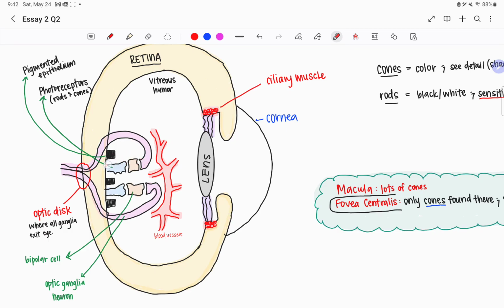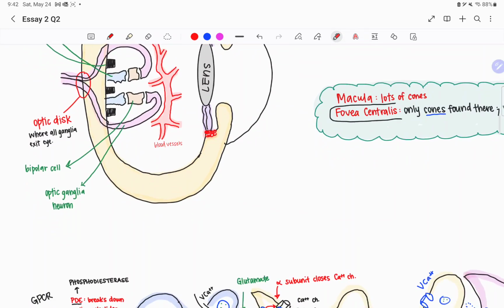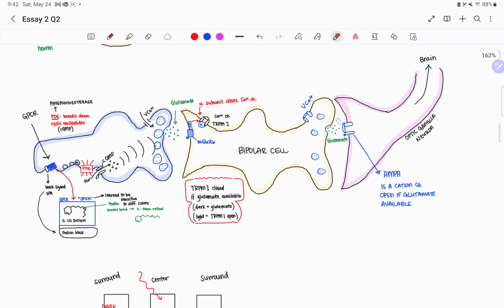Like I mentioned earlier, we have our photoreceptor. This could be a rod or a cone. That synapses here with what's called the bipolar cell. And then that synapses with the ganglion that takes the action potential to our brain, signaling light and giving us our sight. Okay, so we're going to move on here. Like I said, this can be a pretty difficult thing to understand, but I'm going to try to make it as simple as I possibly can.